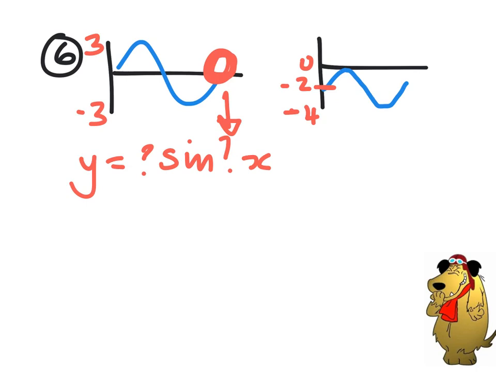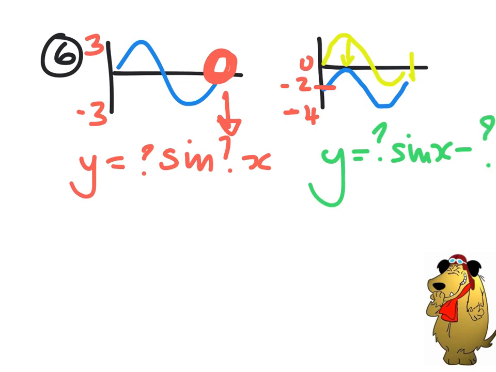It looks like a sine graph that would have started up here, and it looks like it's been moved down. So that tells me the formula is going to be y equals a sine graph, and then it's going to be moved down something. Okay, so you need to work out this part here, the amplitude, and you need to work out this part here, how much has been moved down.